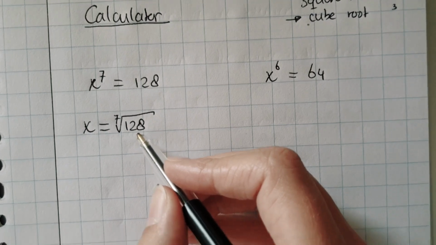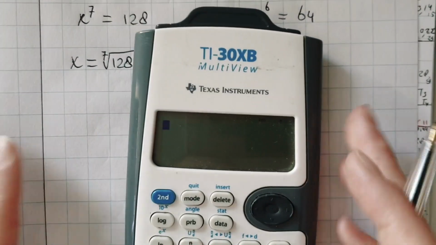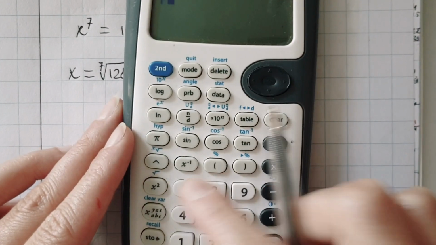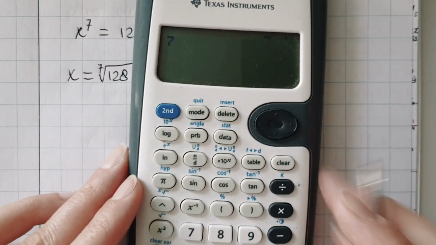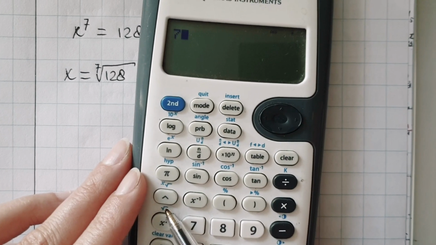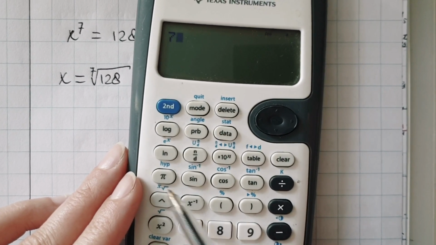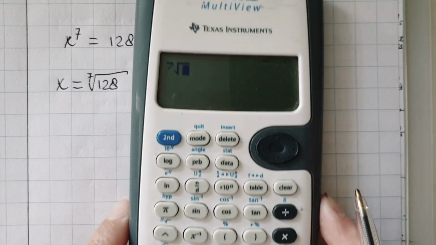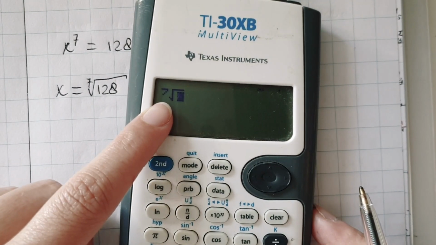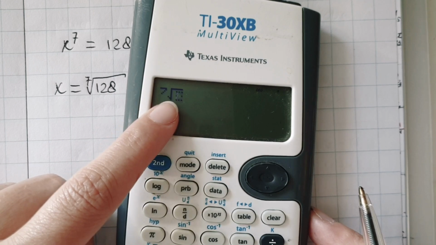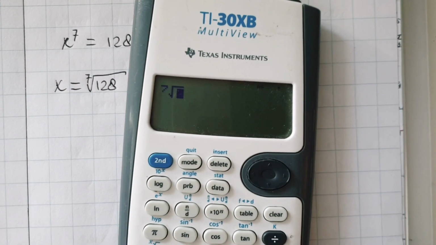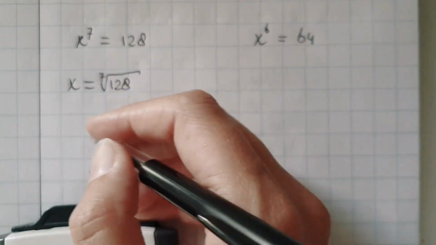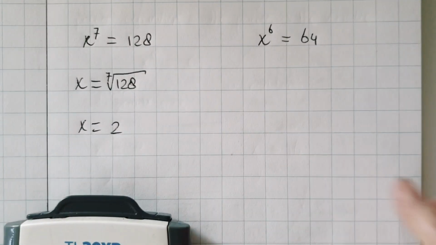Now I can fill this in my calculator. First you press 7. Okay, so here's 7. And then we're going to use not this root, but this root where there's an X. So first the blue button and then that button. And then you saw that changing. First it was a big 7, now a small 7, like this. And then I can type 128, enter, and it's 2. Okay, so X is 2.